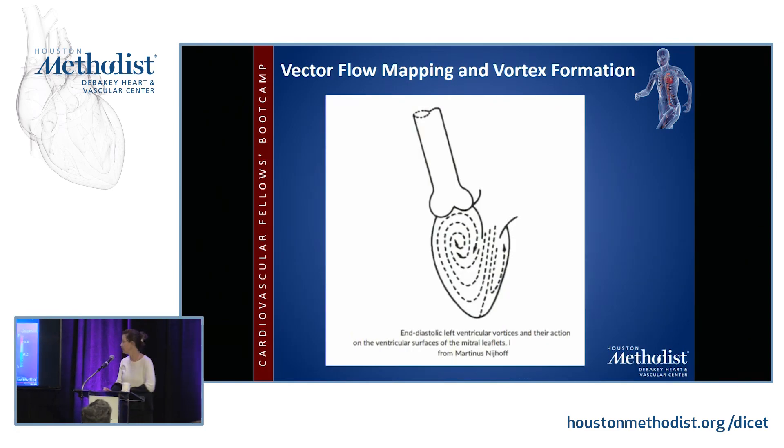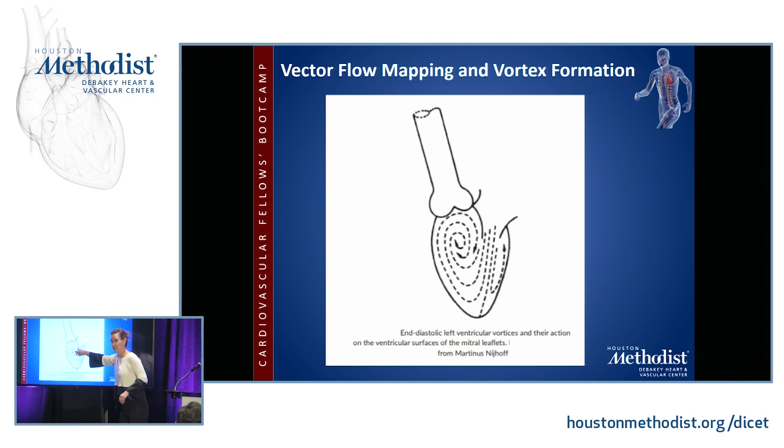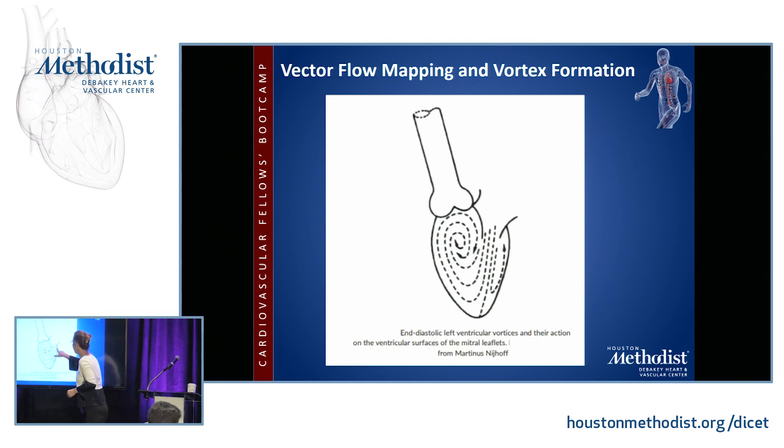When the atrium empties, you see high velocity flow. This vortex pattern happens in the ventricle as well. As you learned from the mitral valve dissection, blood flows directly to the LV apex, then some goes around — the posterior mitral valve leaflet and the anterior leaflet. Blood goes this way pushing the posterior mitral leaflet closed, and a larger vortex pushes the anterior leaflet closed. Once the mitral valve closes, it approximates like the keystone of a Roman arch — pushed together by blood forces — and then when systole happens, blood rushes out the aorta.